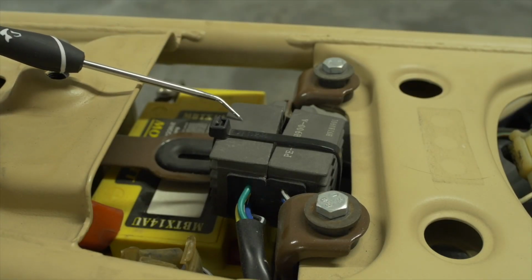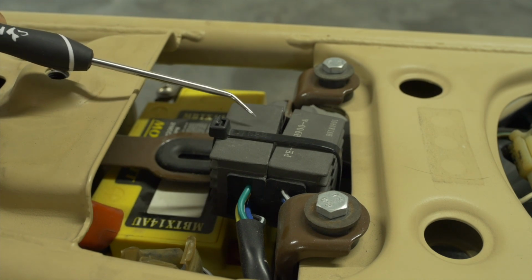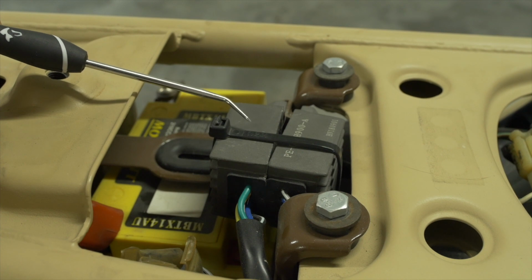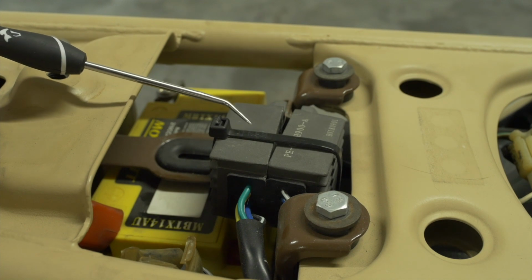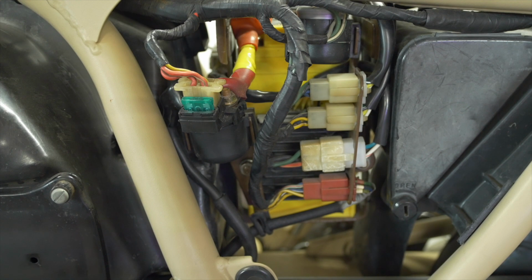The igniters, also called CDI boxes for capacitor discharge ignition, tend to go bad, and there's just no way to know. They're sealed up with epoxy. These boxes have capacitors inside. A capacitor is a very basic electrical component that is capable of storing and releasing a charge, kind of like a battery, except that capacitors can store huge amounts of electricity, and they discharge it all instantaneously.